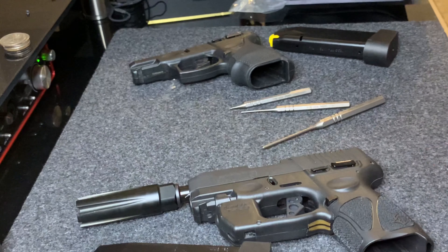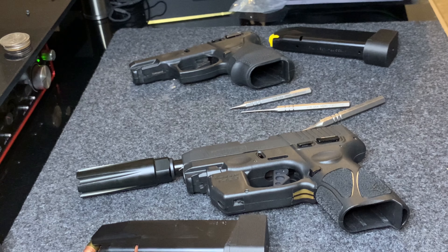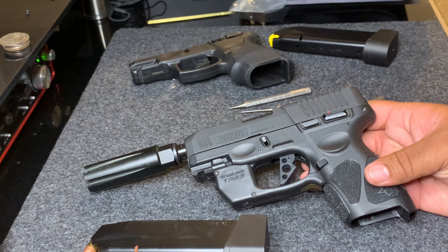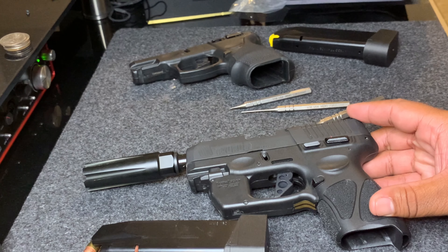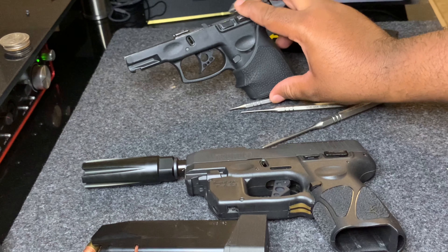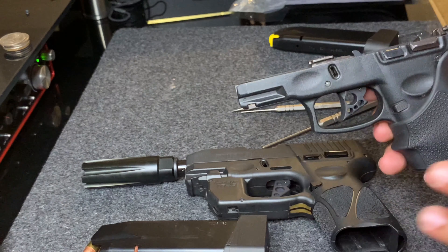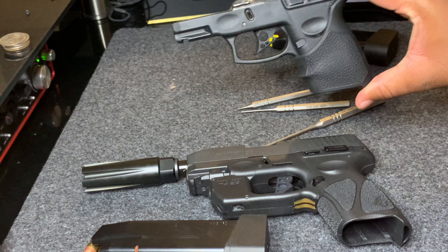So if you've been following the channel, you know that I recently bought a G3C Toro — optics ready — and that was for my birthday. I decided to change a lot. I took everything that was on my PT-111 — I have two of these, so one went aside my MCK — and this one, my first firearm, I stripped it, took everything apart, and put it on my Toro. The slide I'm doing something with, that's why it's not here.